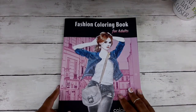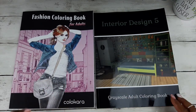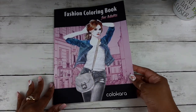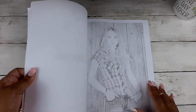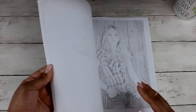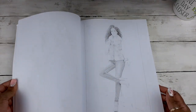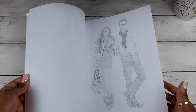So then I got these two other books. Now these two books I am not as disappointed in, but I'm going to send them back anyway because I'm not completely happy with them either. So I'm going to show you a few images from this one — this is the fashion coloring book. The problem I have with this book is that the grayscale on the images is so super light. The images are pretty and cute, but I'm just not happy with how light the grayscale is.